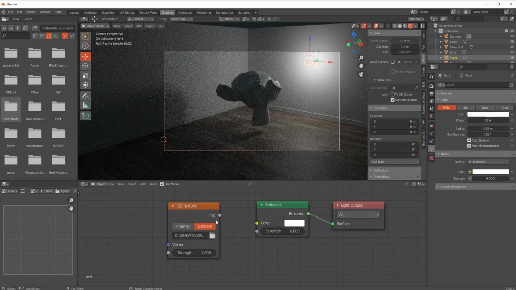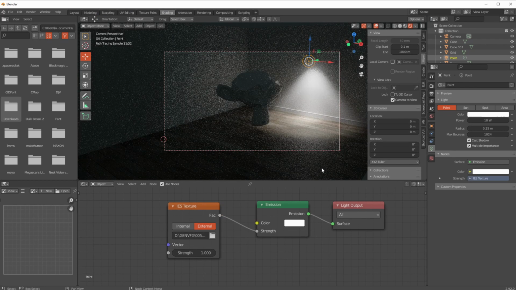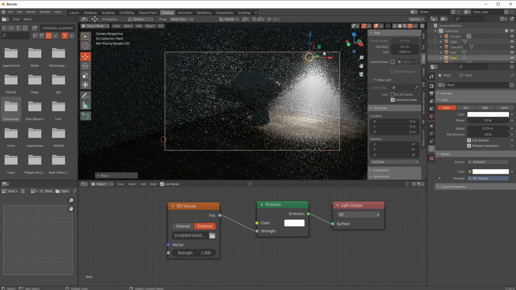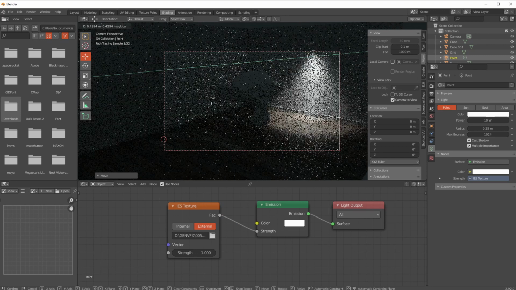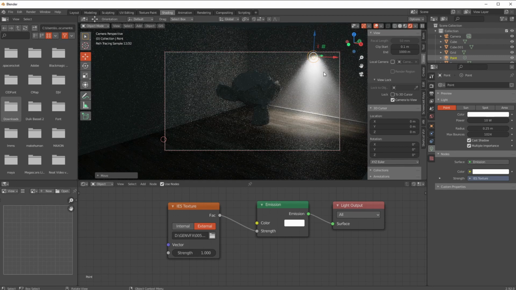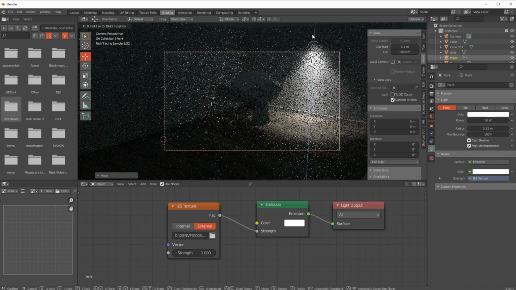And now you'll see it's in there, but nothing's happened because I haven't connected the factor. Let's just stick it on the strength, and boom. That point light actually now is acting correctly. So if I push that closer to the wall, you can see it has that correct sort of drop off there and drop off there. And then here there's a gap in there, which is exactly the sort of thing that I wanted.